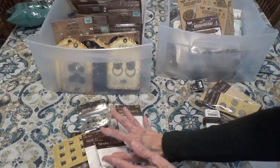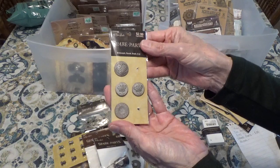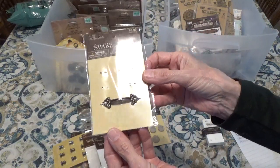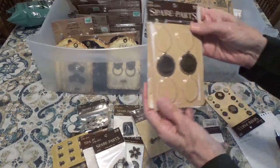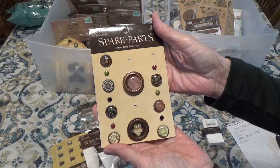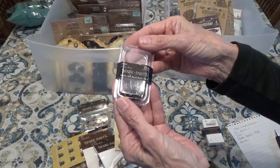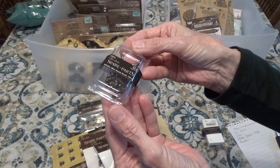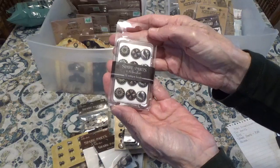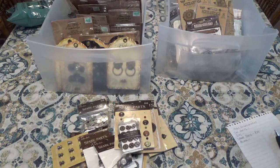Now those have never been used. Some of these are only used — you can see there's a couple of pieces missing here. These are the whitewash round brads. And here we have a small metal handle. And here we have some frames. And these are some Frenzy Poxy brads. And then here we have some brads — some little teeny mini ones. This one hasn't been opened either — more brads. So these are the Spare Parts, and I am asking $28 shipped.